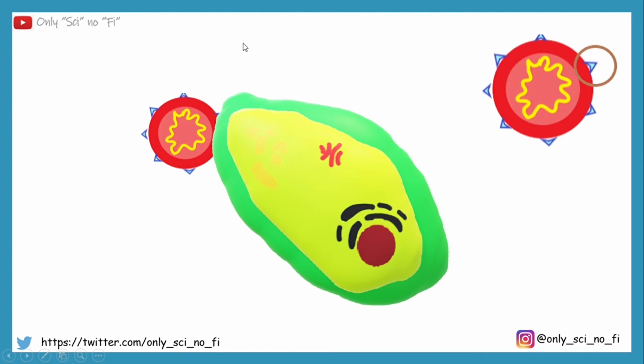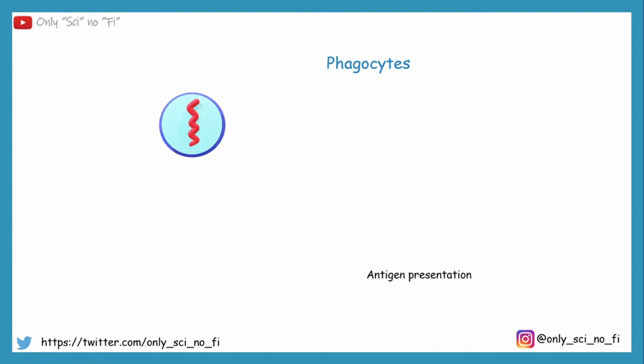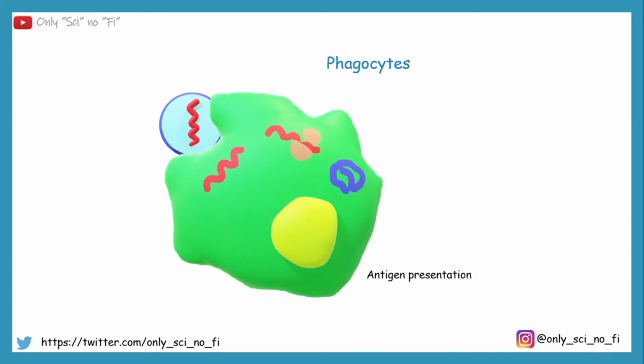Now what happens next is we take this mRNA which is coding for the spike proteins and encapsulate it within the lipid carriers and then inject it intramuscularly into the upper arm. Now this mRNA vaccine, that is this particular formulation, is taken up by the cells of our body. Now this mRNA enters into the cell. Next, it uses the host protein synthesis machinery and translates this protein in the cytoplasm itself.